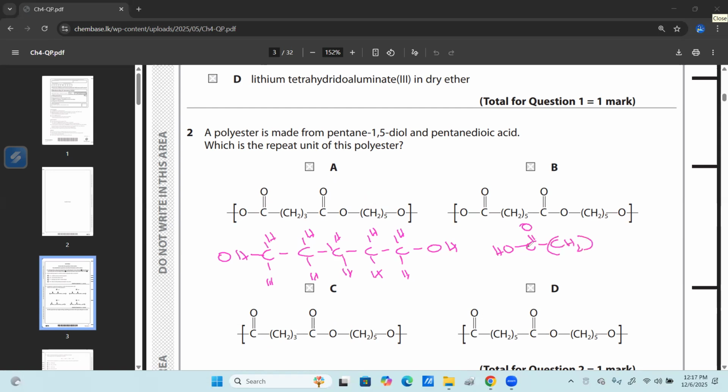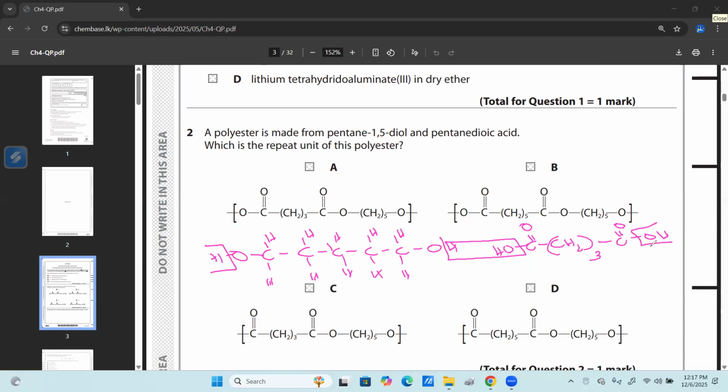So I can write it as 1, 2 here. So 3, 4, 5. I need to put 3. Then only I have 3 carbons, 4 and 5. It will be pentanedioic acid. So normally this is condensation polymerization, where hydrogen is removed from the alcohol group and OH is removed from the carboxylic acid. So here also, if I write it correctly, O and H, hydrogen is removed from the alcohol.